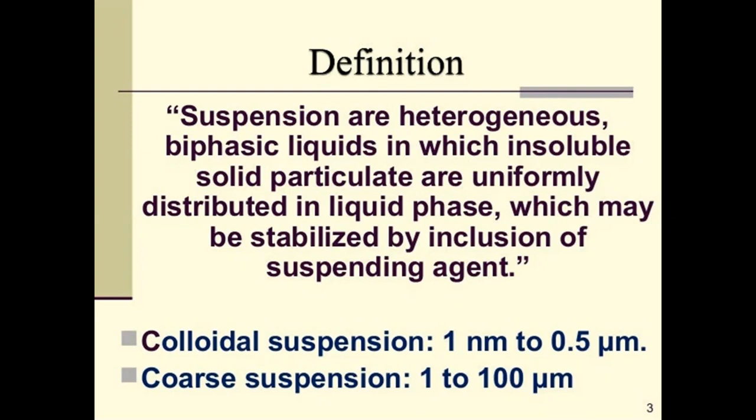Suspensions are heterogeneous biphasic liquid dosage forms in which insoluble solid particles are uniformly distributed into the liquid phase, which may be stabilized by the inclusion of a suspending agent. Just as emulsifying agents were added in emulsion to make the two immiscible phases miscible, likewise the solid particles, which do not dissolve or distribute uniformly in the liquid phase, need an agent added, meaning addition of some agent. This agent is known as the suspending agent.